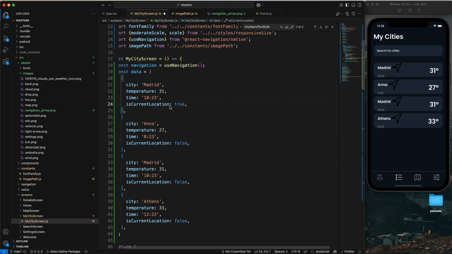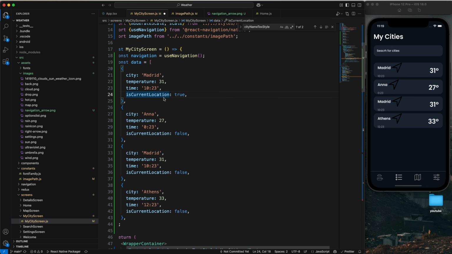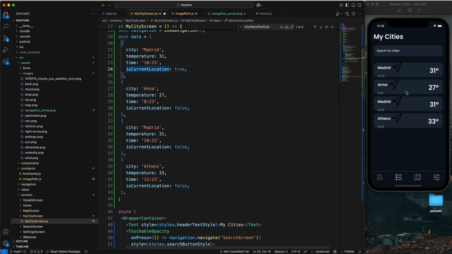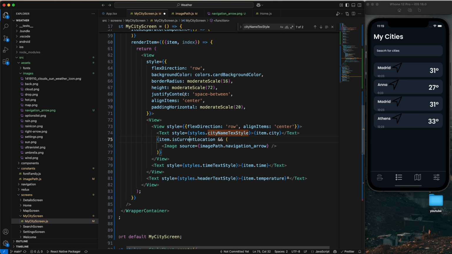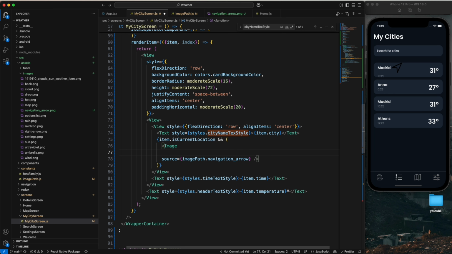You can see this is our current location. If your current location is true, we need to show the icon. If the current location is false, we do not need to show this icon. Let me save it. You can see we show it only on the current location. Let me style the image also.